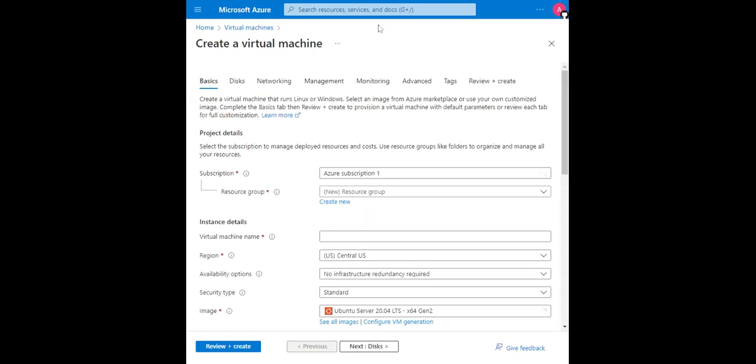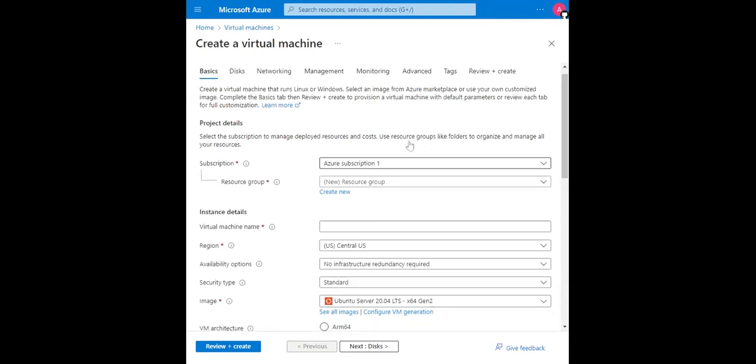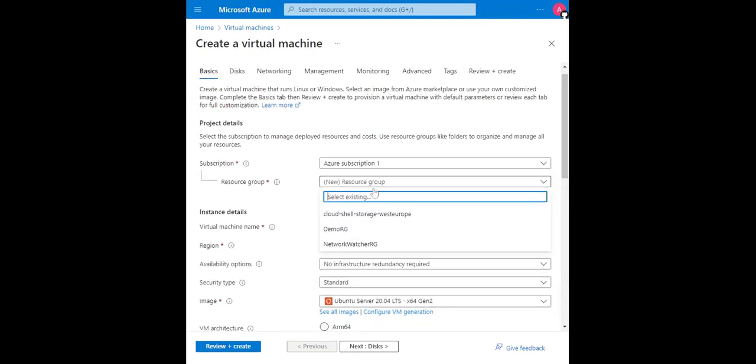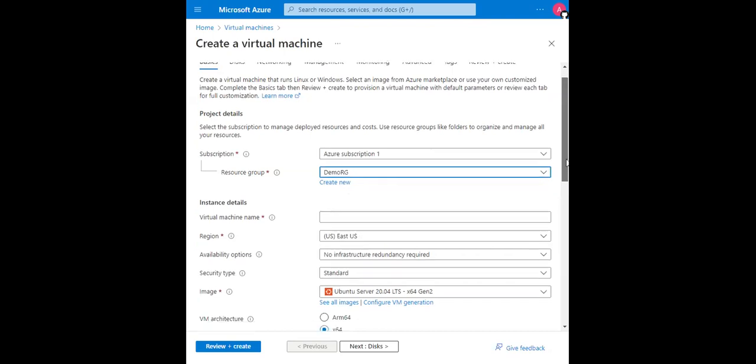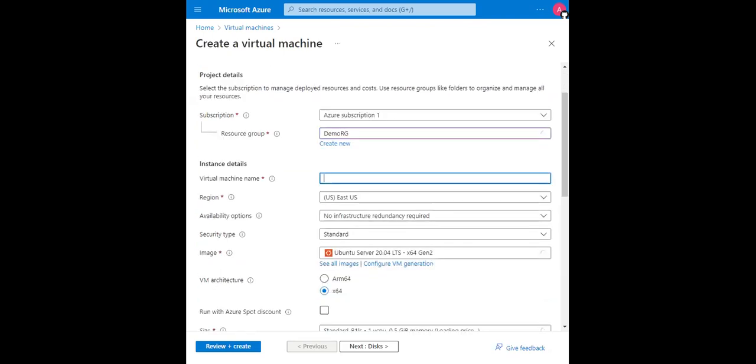So now, as usual, subscription one. As usual, we're selecting this to be part of the resource group that we just created, and naming this demo machine.